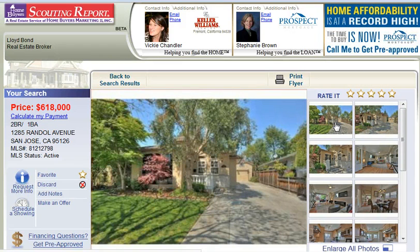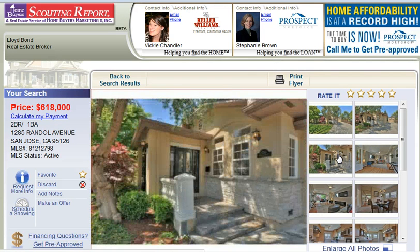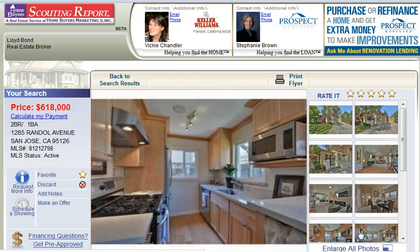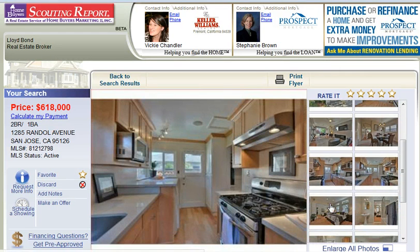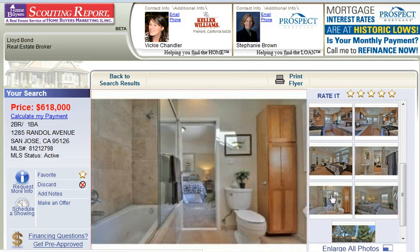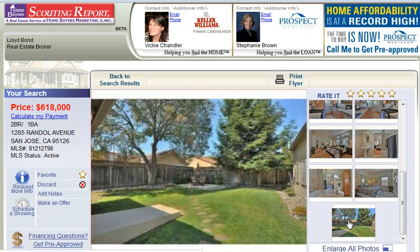This is a gorgeous home — it looks very nice from the front. Here's another view walking up toward the front door, and then you step inside and it's been tastefully remodeled: beautiful dining room, lovely kitchen, very nicely done master bedroom, beautiful bathroom, and the other bedroom as well. It's almost like having two master suites, it's so pretty, and then there's a gorgeous backyard.